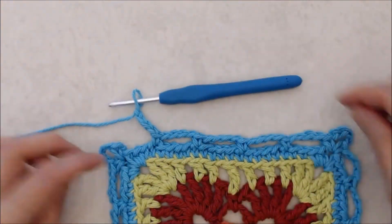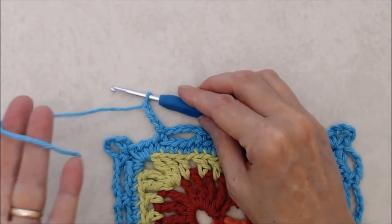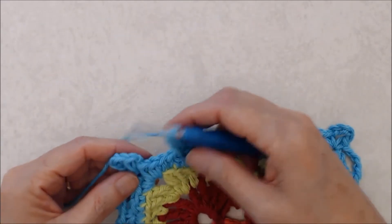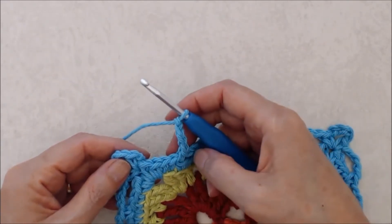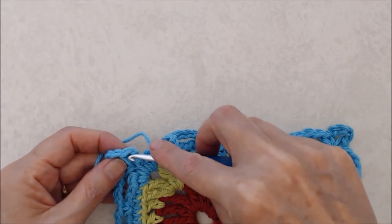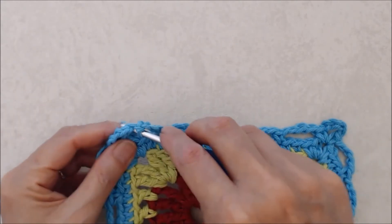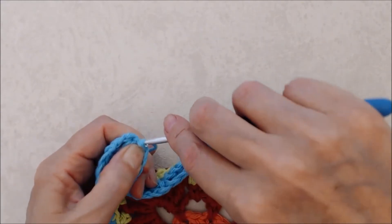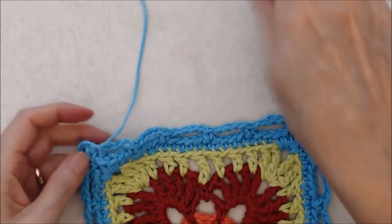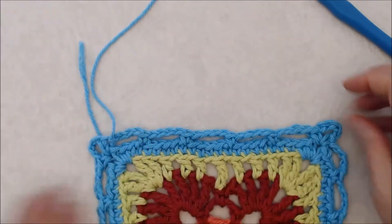Welcome back — I've come all the way around. Do a chain four, and coming out of your last single crochet, chain four, skip your four stitches, then join into that beginning single crochet with a slip stitch. Pull the yarn through, fasten off, and then darn in your tail ends. That is all done.